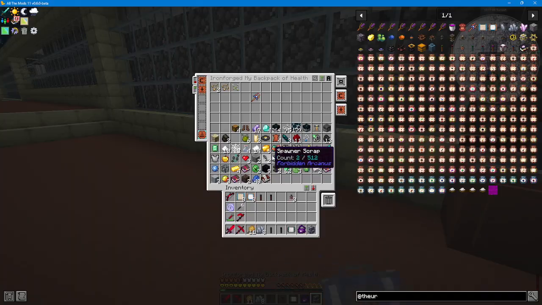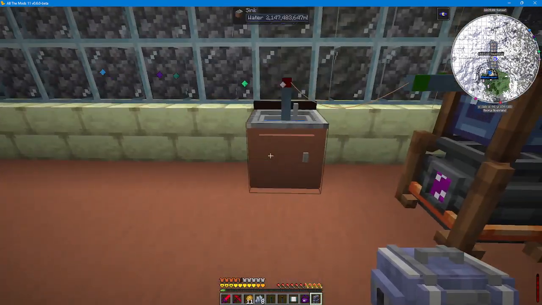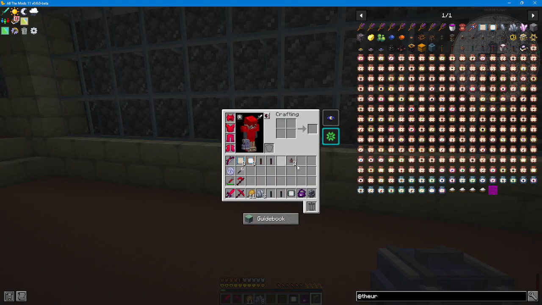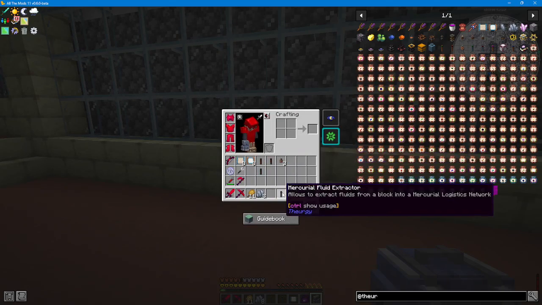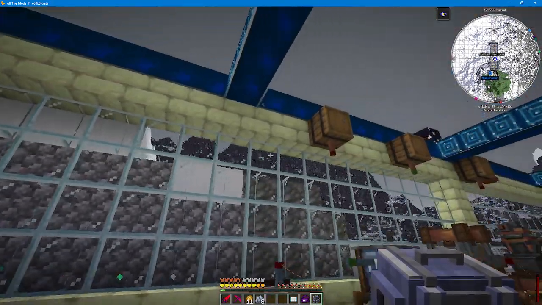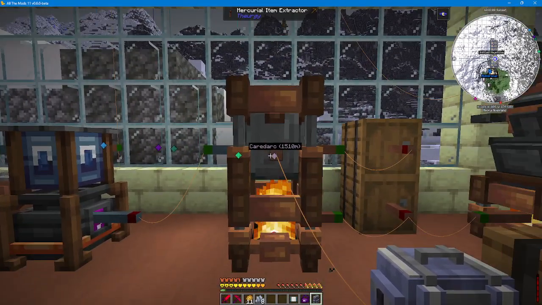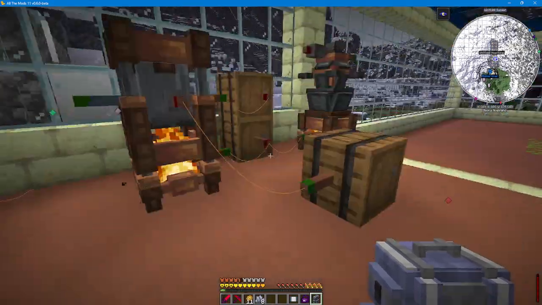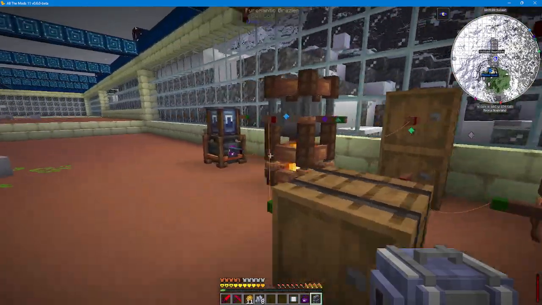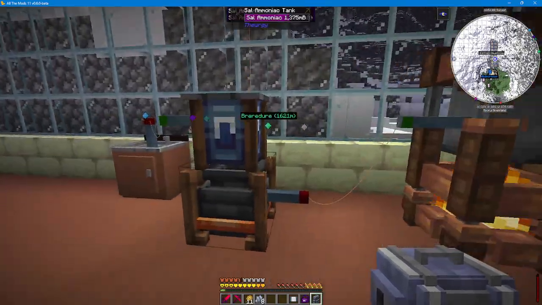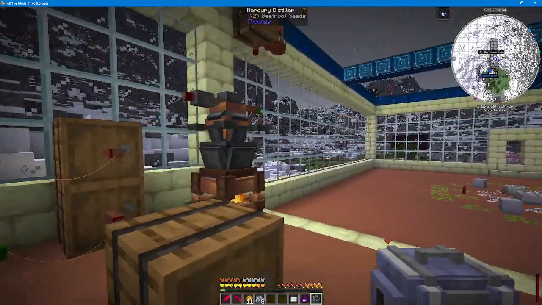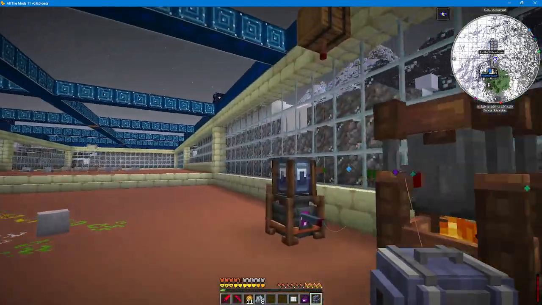Did I run out of wire? Speaking of wire, I seem to have run out of wire. Yeah, so we may not be able to get it all the way over there. So what we can use is one of these as an interim stopping spot. And that is a way to stretch. And I think these things work with any machines. I don't think it has to be Theurgy. So if you like the look of it and you want to try it out on something else, you can use it.